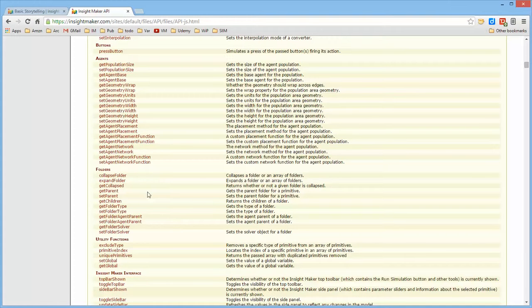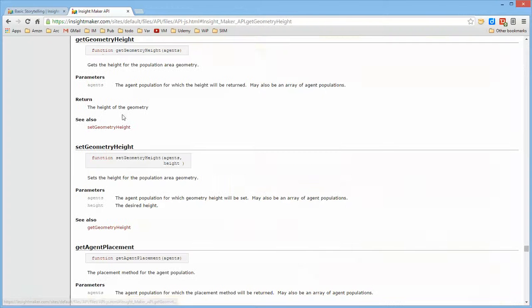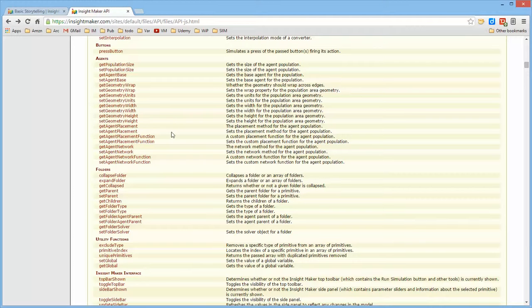Each one of these is actually a link to a more detailed description of that particular function. So just read the short description so you get a sense of the kinds of things that it will allow you to do, and later on when you're trying to do something, hopefully it will dawn on you to go look in the API and find a command for doing that.